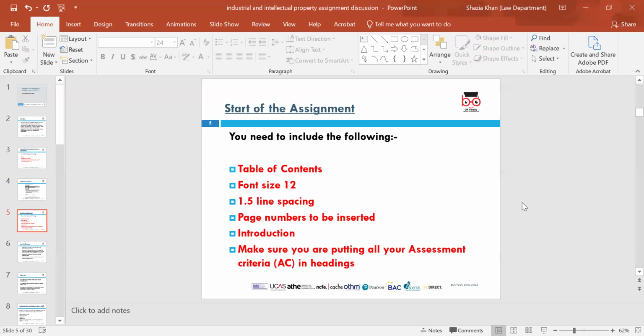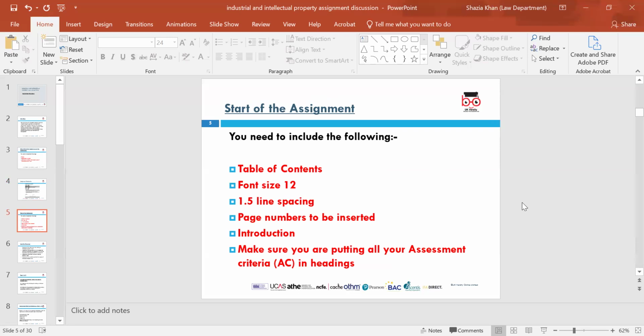So at the start of the assignment, you need a table of contents, identifying what you're doing in each element, and which page allows you to do this. Font size 12, a 1.5 line spacing, page numbers to be inserted, and it's really important because your table of contents will identify your page numbers.